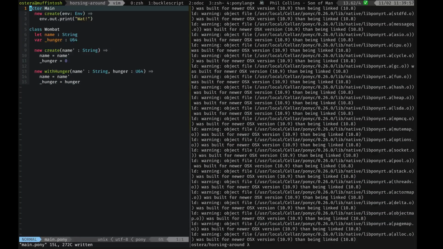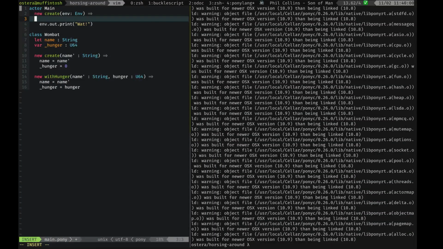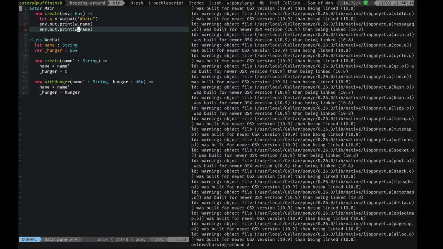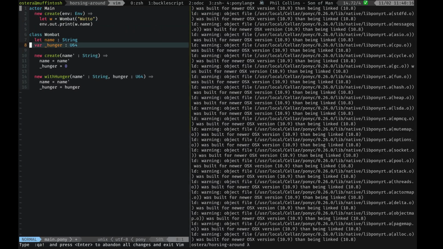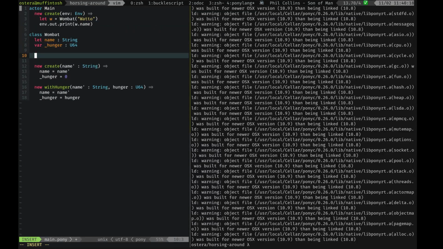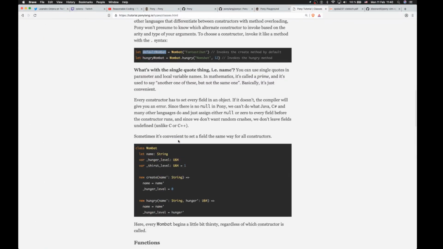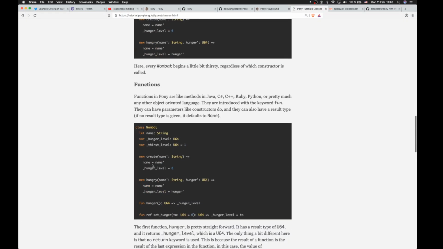So I guess here we could just say let wombat be a new wombat with name Wato. How do we define methods? Functions. Fun.